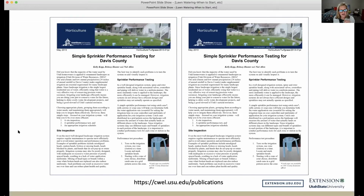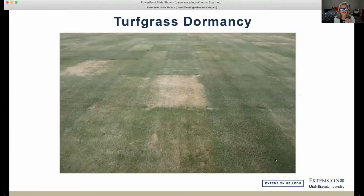Now, we also have, as additional resources for the entire state, fact sheets like this that guide you through conducting a water check and also give you a basic irrigation schedule for wherever you may be in the state. So we have these for every county in the state. We also have them for some particular cities that are a little bit different. Hanksville, for example, has their own sprinkler performance testing guide, but we have a number of these available to support you in conducting one of these tests.